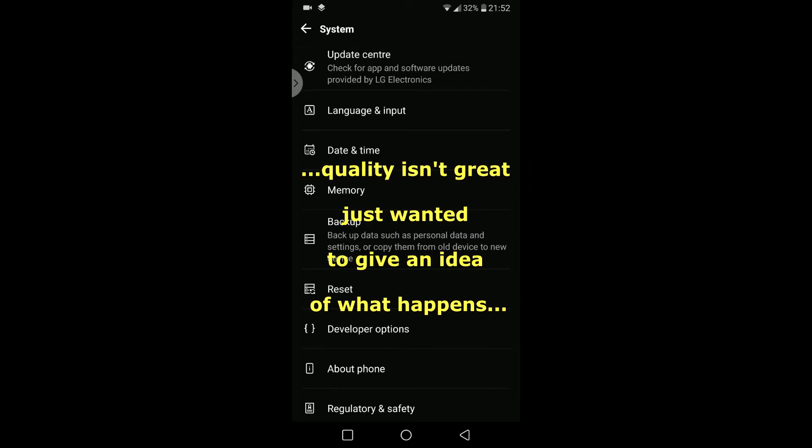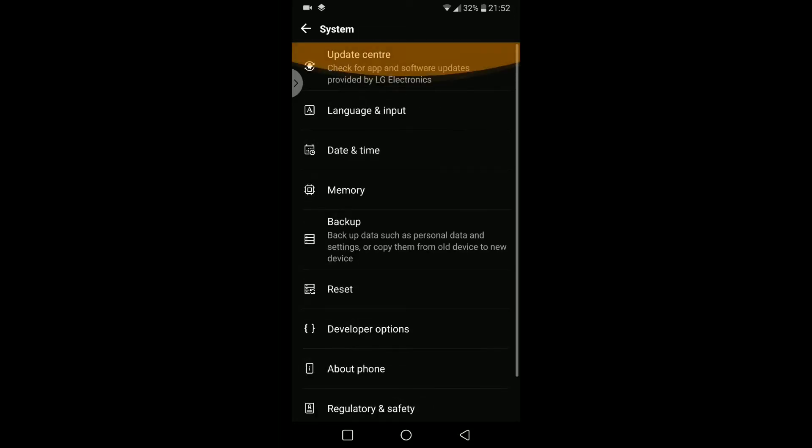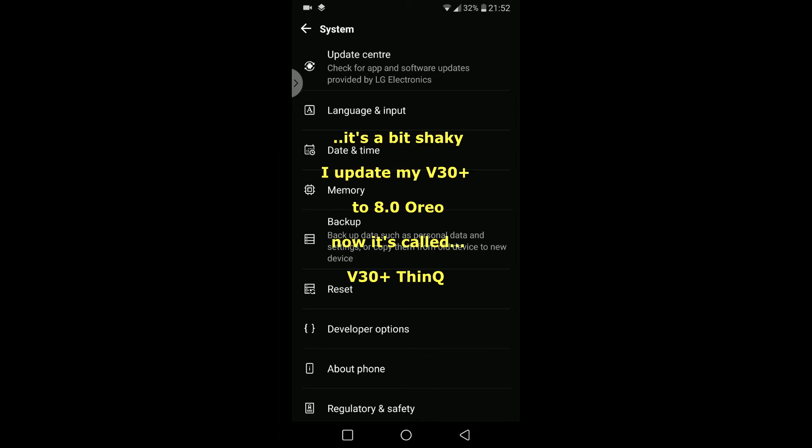As I say, it's not great video quality, but here goes — just for the reference and the record of how I actually did it. So if you're in the UK and you want to upgrade, you probably can. You're not going to lose any of your bands or anything like that. For me it's worked absolutely fine. If you want to risk it you can; if not, just stay on 7.1 and you should be fine and just wait for the OTA, which will probably never happen.